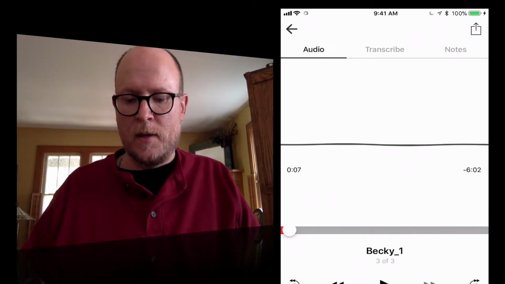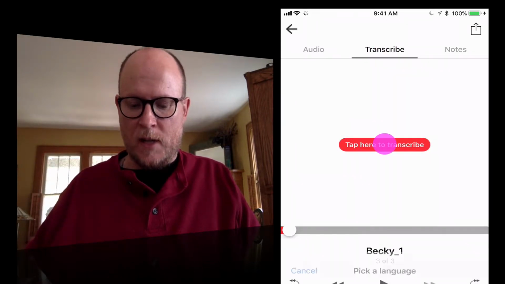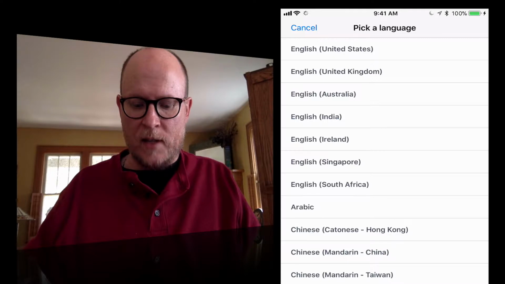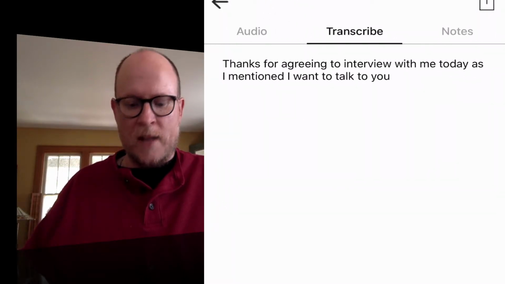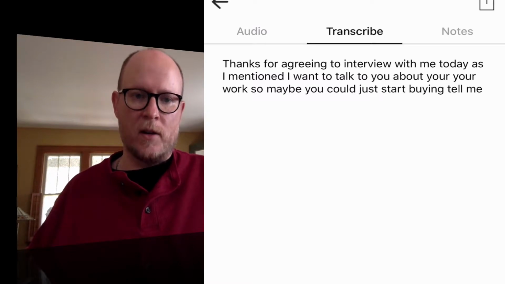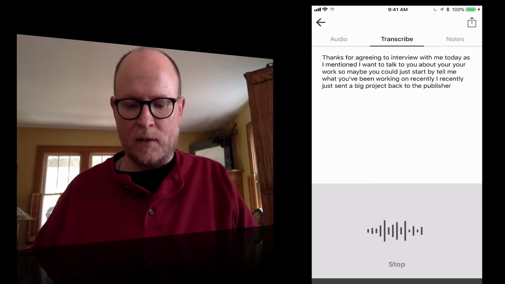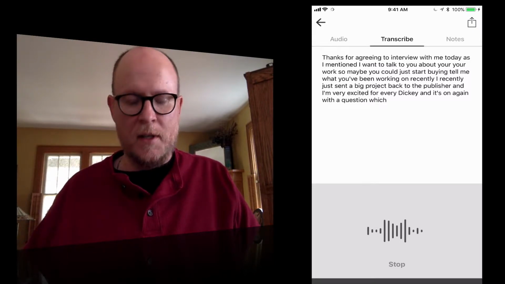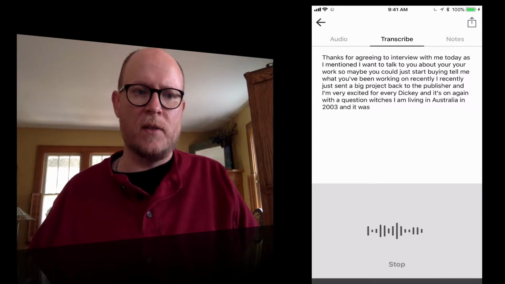But the really neat part is hitting the button in the middle for transcribe. And when you touch the little button in the middle of the screen again and pick out the language that you'd like to use, it's got a pretty good amount of language choices. I'm going to pick English US. And what you'll see is it starts to transcribe straight from the audio that you recorded. And you can see the progress down there at the bottom as it goes. It's not perfect, of course, and it takes a little bit longer than the actual recording length. So it takes a while to do the transcription.